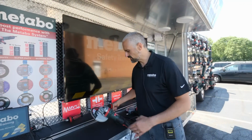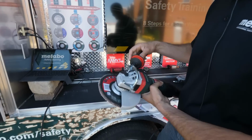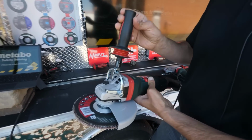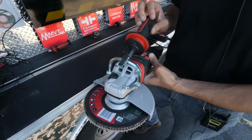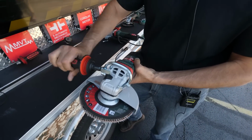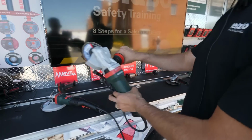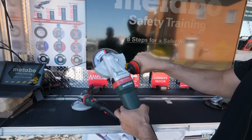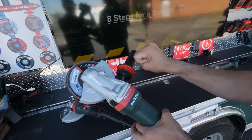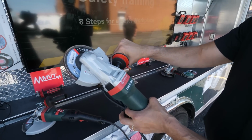Another thing we do for safety on our handles is we have this attachment here, and it makes it so that you can put this grinding handle any direction you want to. Because a lot of guys want to take these handles off, which is a big no-no for safety. So that helps. Put it in any angle. You can also look at our grinders. It's offset a bit, and that helps with the vibration as well, because typically a grinder is going to be like that, and it's not comfortable for your hands. This is a much more comfortable way of holding the grinders.